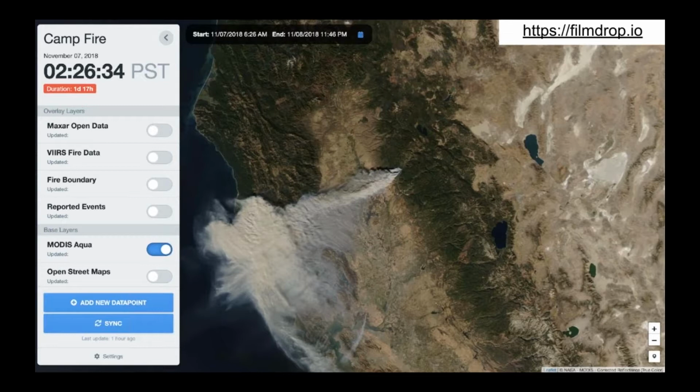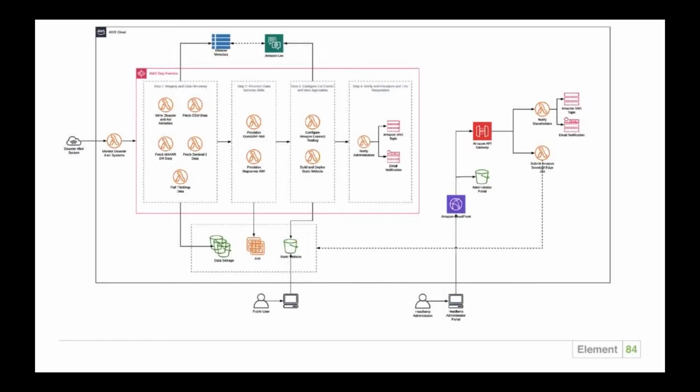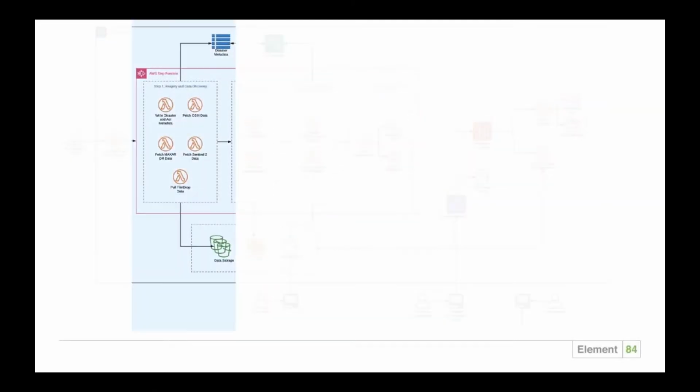Architecturally, at a high level, it looks like this, but the key piece is right here, this group of data aggregators. This is all sitting serverless in AWS. When there is some kind of triggering event, we can kick this off. These data aggregators all spin up in parallel and begin pulling in data from lots of different sources, relevant to the particular disaster we're responding to, and make use of STAC metadata sitting next to this data. Again using Maxar as an example, Maxar puts out freely available disaster response data, and they sit a STAC catalog right next to it. We can hit that and begin pulling that data in and make it available.